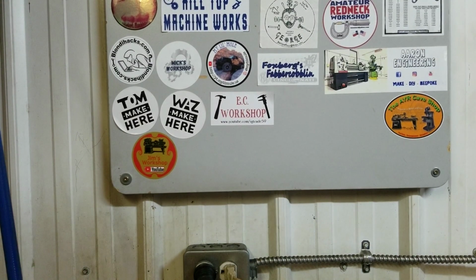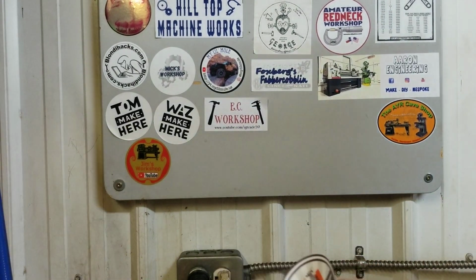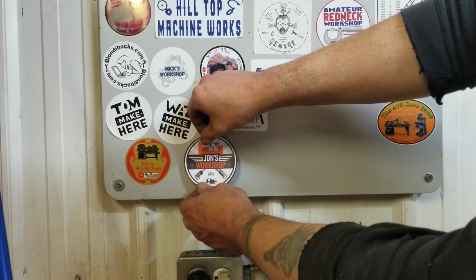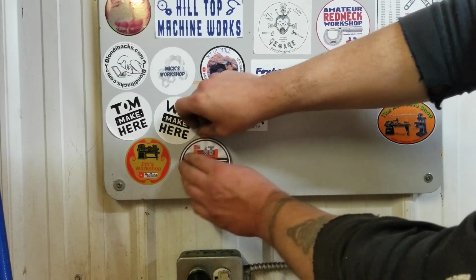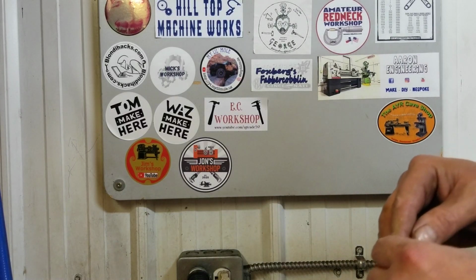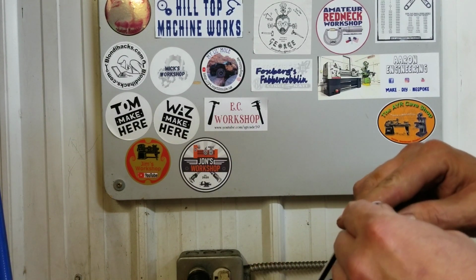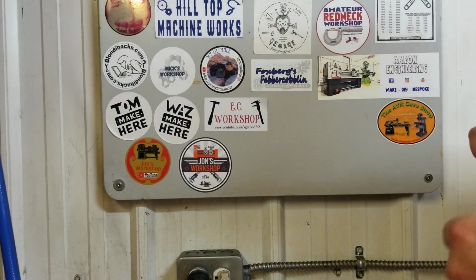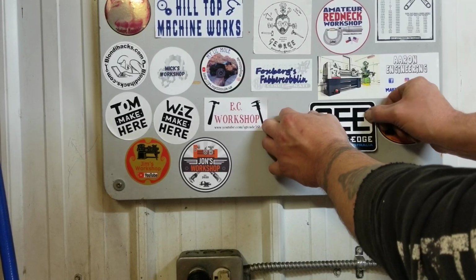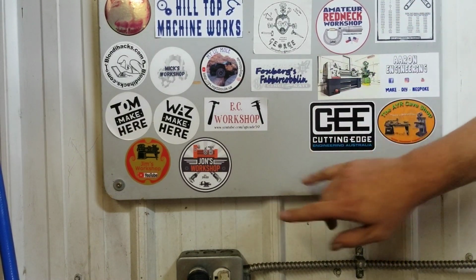Now I can't be certain, but I think John might actually be an engineer. That's why he made his stickers so easy to peel off of there, which is more than I could say for mine. Anyways, stick him down there right next to Jim. Yeah, okay, here we go. See, these stickers, they're kind of hard to get apart. Okay, there we go. Finally, Curtis and Karen right up here. We're running out of room on the old sticker board. I'm going to have to find another block of wood and paint it to match. There we go.